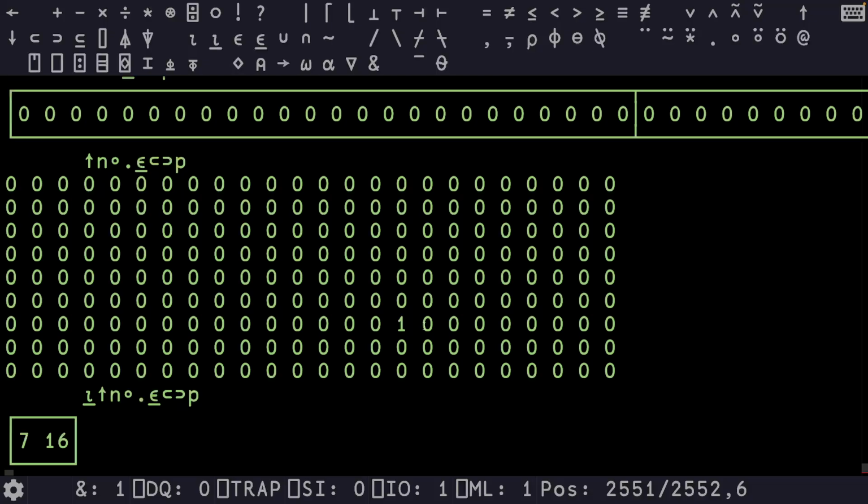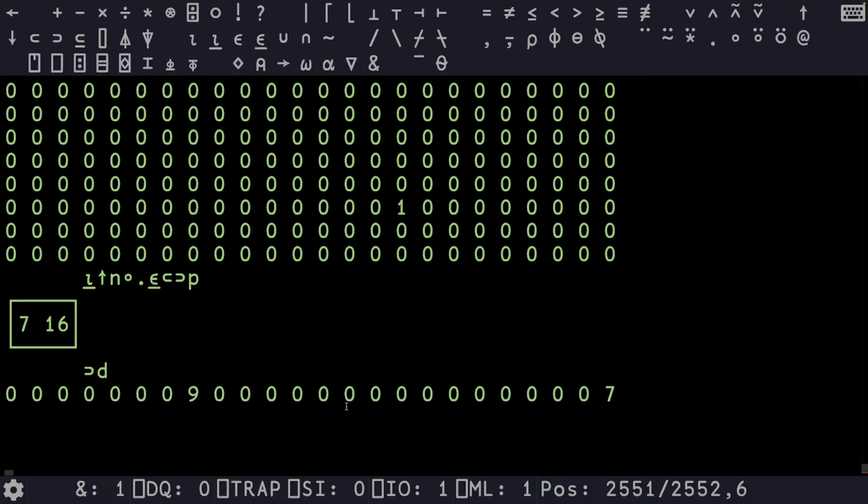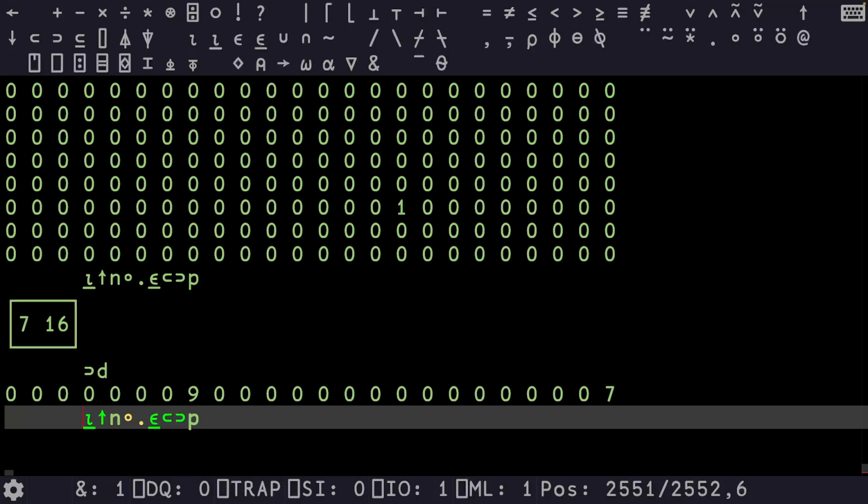Everything else will remain 0 because anything times 0 is 0. And then once we perform that multiplication, we want to add all of these rows together, and that will give us the digits that got pulled out at each location. And we can do that by using inner product.